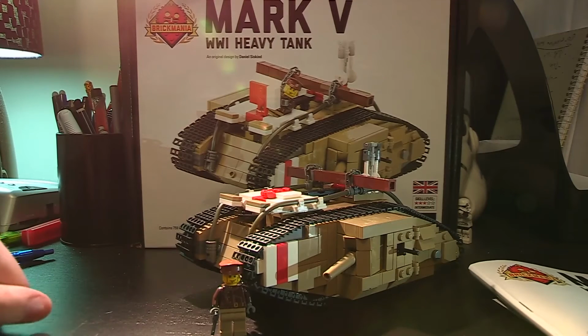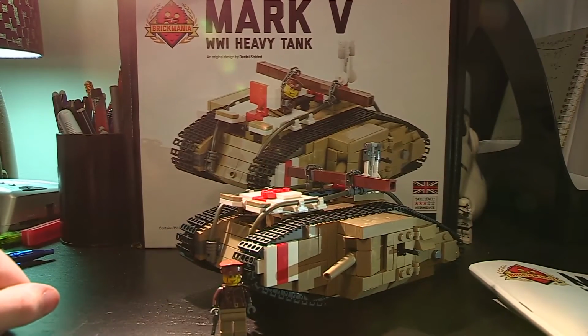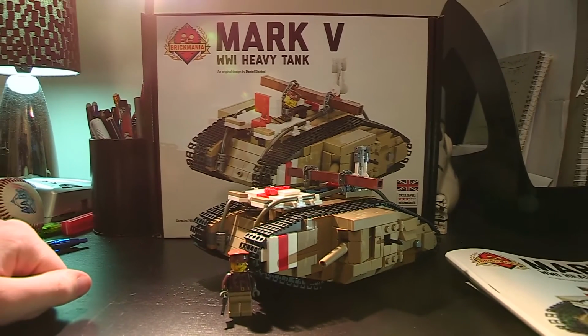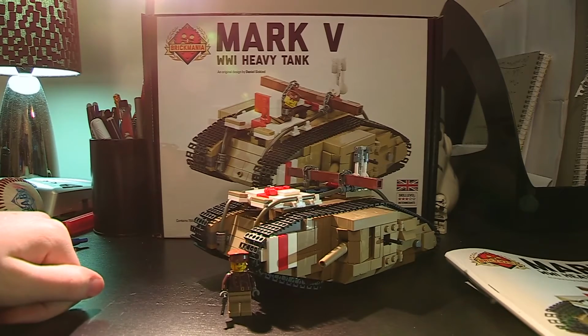Also, if you realized back there before, I do not have a very good lighting setup, and I'm using my phone to bring the light coming from this side. So that is why not everything is working in my plans, and you heard a thud before. But anyway, let's get on to the tank.